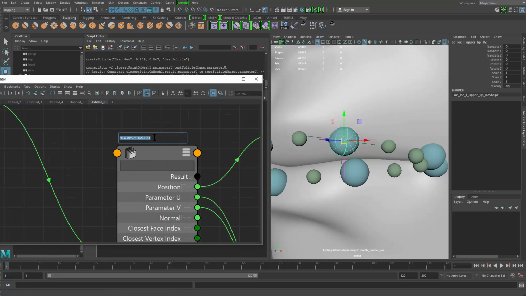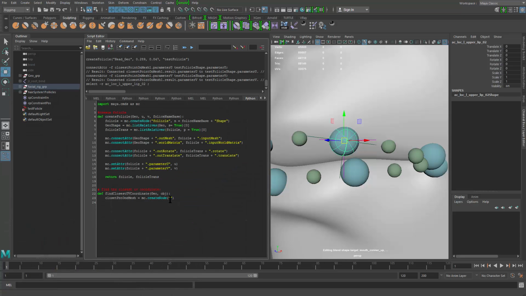So let's copy this name here, paste it in, and delete that one at the very end. That's going to create the node we want. We don't need a name because we're eventually going to delete it anyway, so let's just let Maya give it a random name. That way we can avoid name clashing more easily actually.